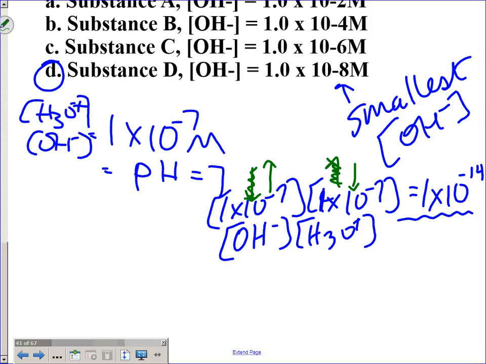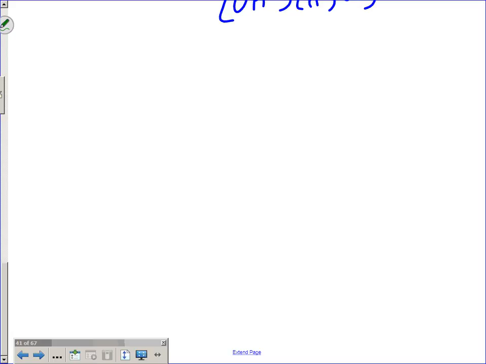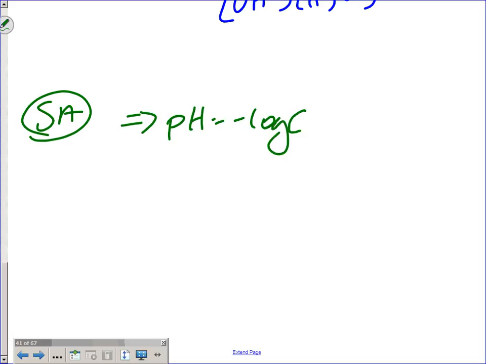All right, so now on the concept about the weak acid. We're going to get into this in more detail after, in January. So I just want to give you the basics of how weak acids are so different than strong acids. With strong acids, I give you the concentration, and you plug it right into pH equals negative log of the concentration of hydronium. For a weak acid, you have to do something a little different.